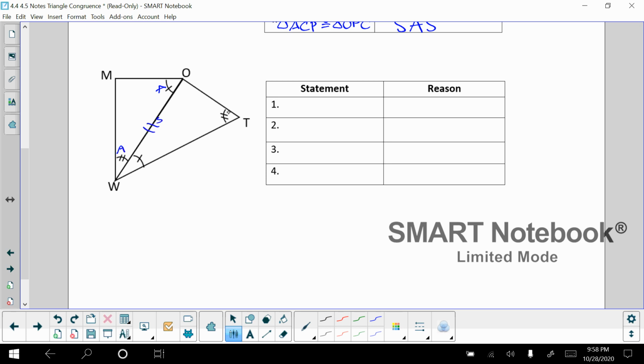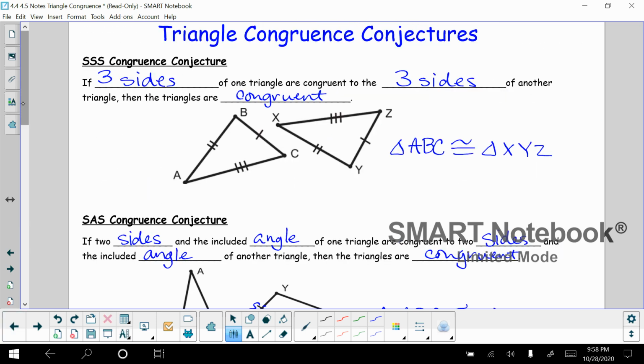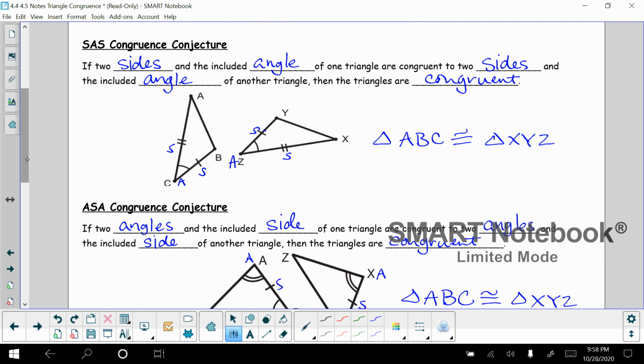So look at that pattern: angle, this side, and this angle. Do I have that same pattern here? Angle, this side, it skips over this angle here and jumps to the next one. Can we say that that's consecutive? No, it's not. And in this case, when we go back to our conjectures, all of these were consecutive. Like, look at this one: side, angle, side. See how all 3 were consecutive? I failed to mention that earlier, so make sure you remember that.